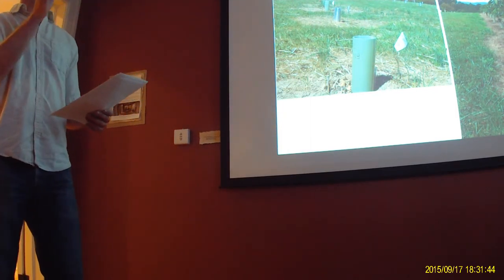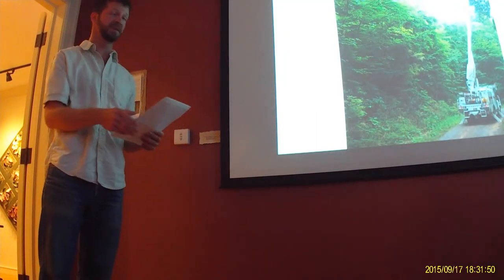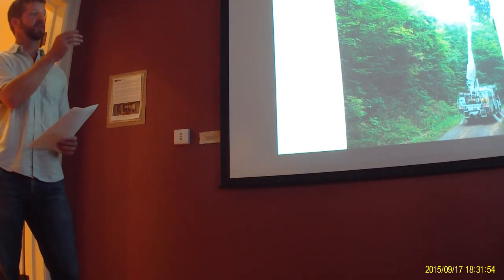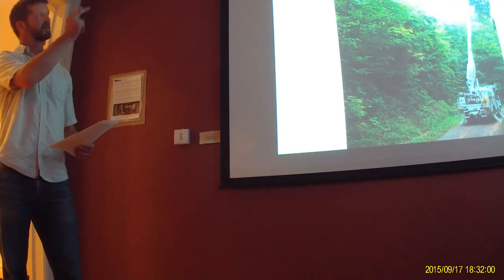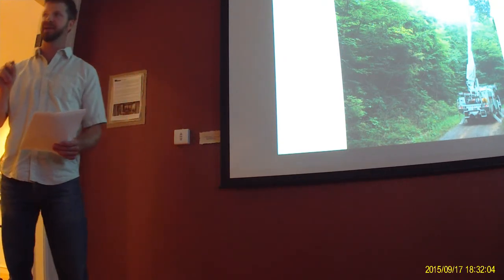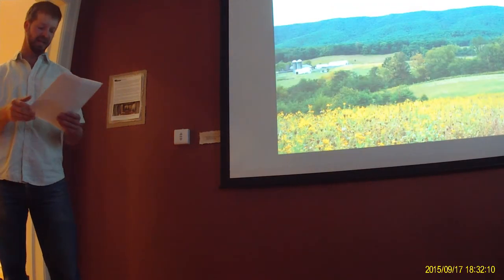We're taking these Catawba genetic trees and developing a backcross breeding orchard at the Catawba Sustainability Center. Carl went out this year with the help of the Virginia Tech Electric Service — one of their trucks and two of their employees — for two days to bag and pollinate these trees. When our trees at the Sustainability Center get to the right stage, we'll backcross those hybrids with the Catawba trees to get the regional genetics we're looking for.